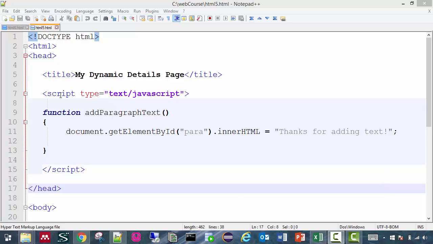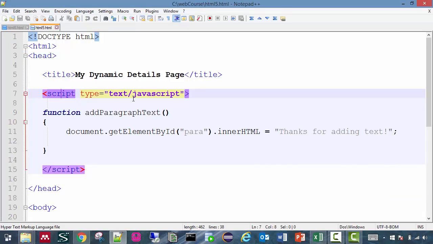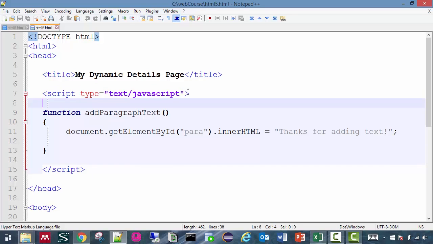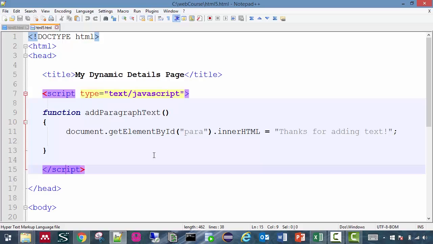On line 7, we have something called a script tag. It looks like an HTML tag, but it will not be displayed to users. So it starts with the word script. It has a type, which is text/JavaScript. The script tag is closed, and then there's a matching script tag at the bottom with the traditional slash before the script. And you see here in my editor that it shows matching script tags, beginning and end.